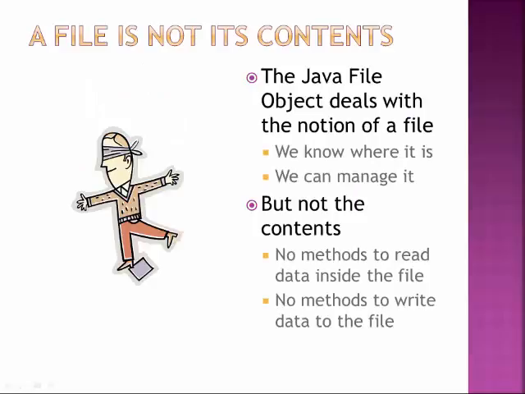But as I said, the Java file object is not the contents. I cannot read any data from it. I cannot write any data to it. All I can do is know where it is, if it exists, and maybe do a little bit of management over the top of it. Though even though there's a little bit of risk there. I can't delete a file that doesn't exist, for instance. It won't let me do that. But it will not let me access the data in that file. I need other helpers for that. We're going to talk about those in a little bit.